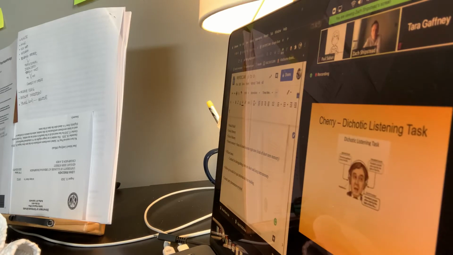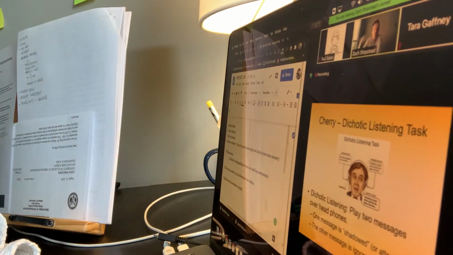All right. So you remember the dichotic listening task. You've got your headphones on. This makes it so that you can't move your head to favor one sound over the other. Things are coming into this ear and I'm repeating whatever's said in this ear, and things are coming into this ear and I'm ignoring this ear.